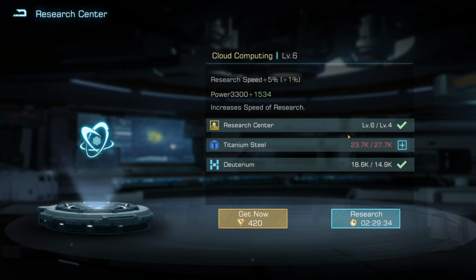Now, I'll take this opportunity to show something cool off. You see here, I've not got quite enough titanium to build this research speed upgrade. It gives us 1% for a total of 6% when we upgrade this. And it's going to take about 2.5 hours.